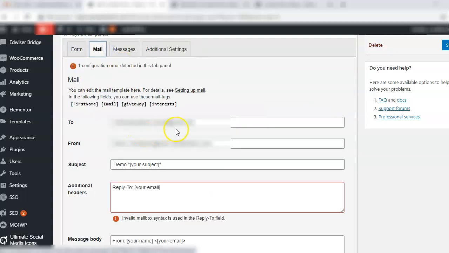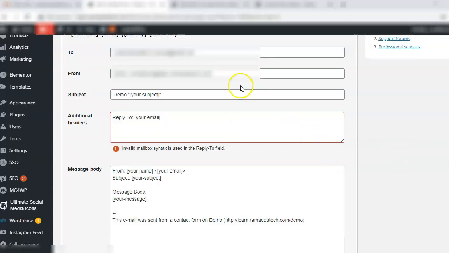Now we are supposed to use these 4 elements in our mail. This is the first email, which will go to the administrator of the website. So here is the email to the administrator of the website, because when somebody registers on your website, that form submission is supposed to be sent somewhere.